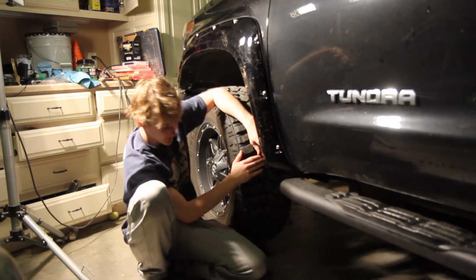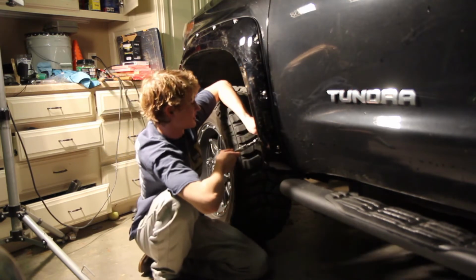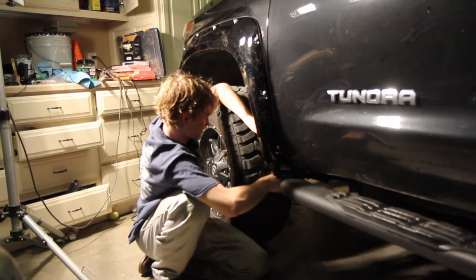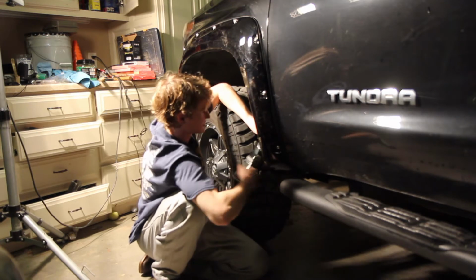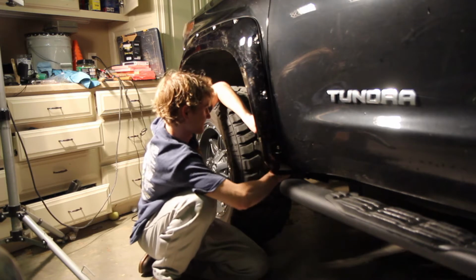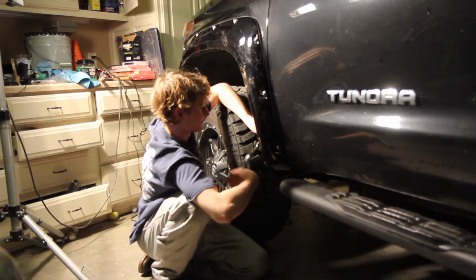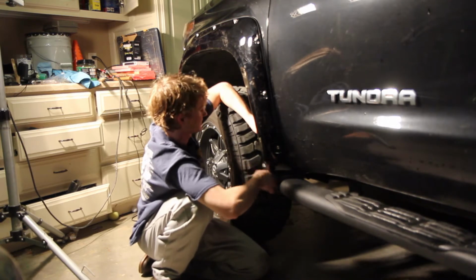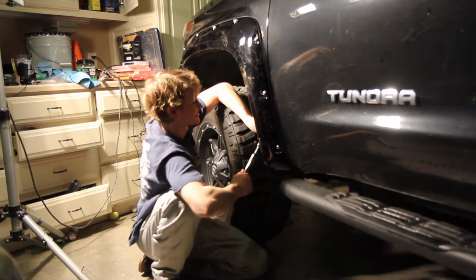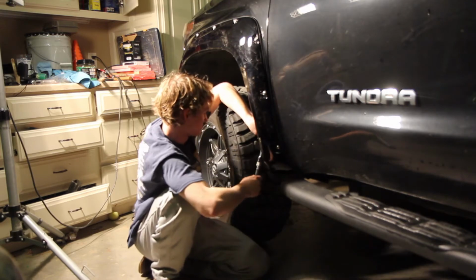I have a 295 by 70 R18, I'm sure somebody will ask. And it is a 0 offset fuel rim. It's a fuel hostage. I get that question quite a bit. I'm gonna actually be doing a review on these tires and the lift and everything like that pretty soon, because I'm almost at 10,000 miles with them.